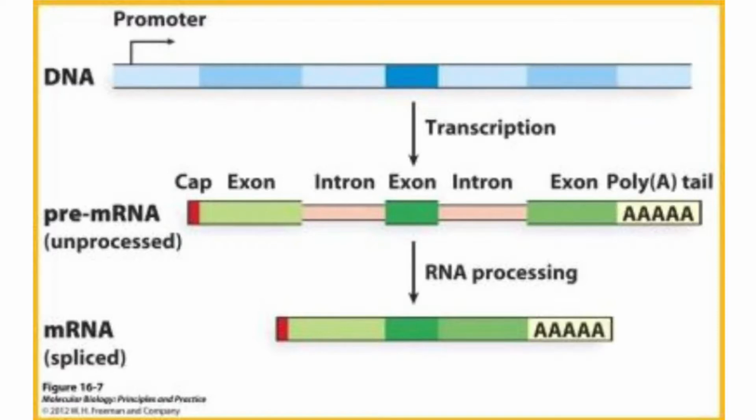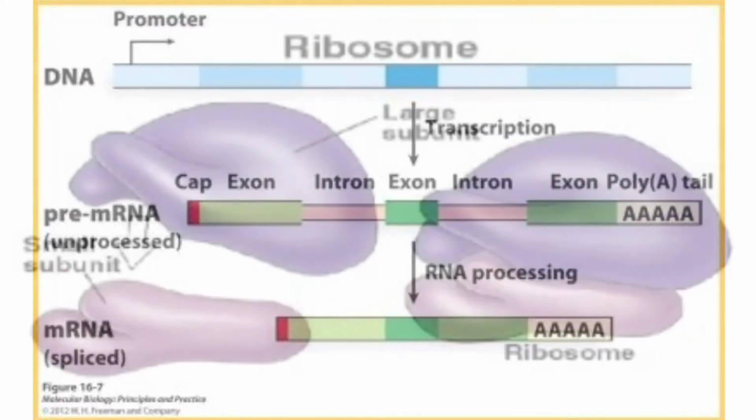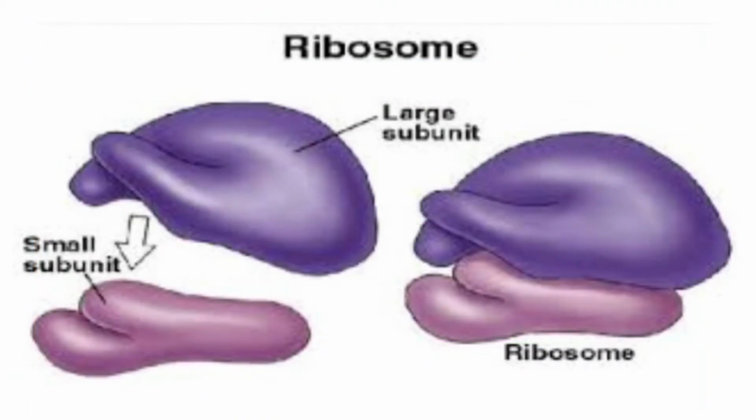In RNA processing, the introns or non-functional segments of the DNA are taken out while the exons or expressed DNA are put together. The results create what is known as mature RNA. After RNA processing, the mRNA goes out through the nuclear pores once again to a ribosome. Ribosomes are the site in which the proteins are produced. They have a large and small subunit.